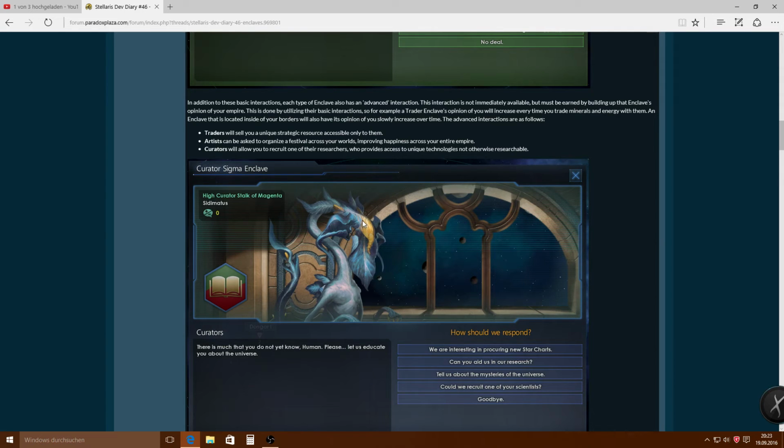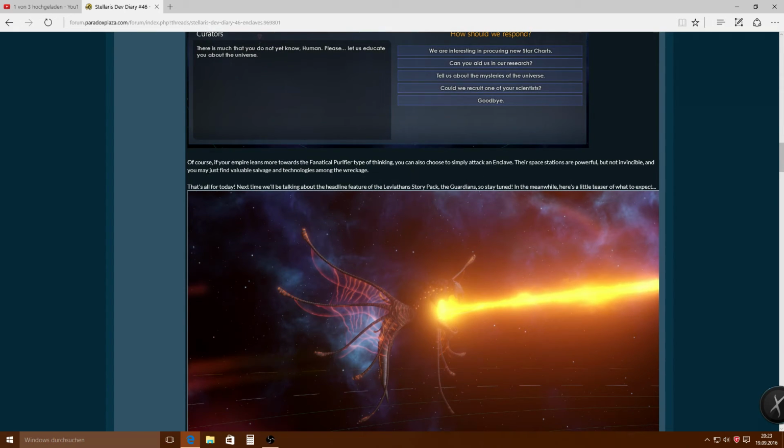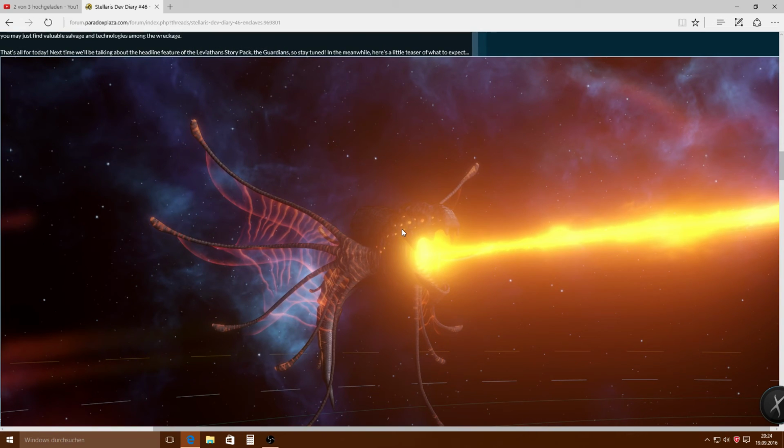And now, if you're a xenophobe, there's something interesting as well. If your empire leans more towards the fanatical purifier type of thinking, you can also choose to simply attack an enclave. Space stations are powerful but not invincible, and you may just find valuable salvage and technologies among the wreckage. So if you're going to be a xenophobe, then you can gain all that by attacking them. Maybe not all, but some stuff. And now here, a teaser of what to expect. Let's click at that. A space dragon. So next dev diary is going to be about the Guardians.